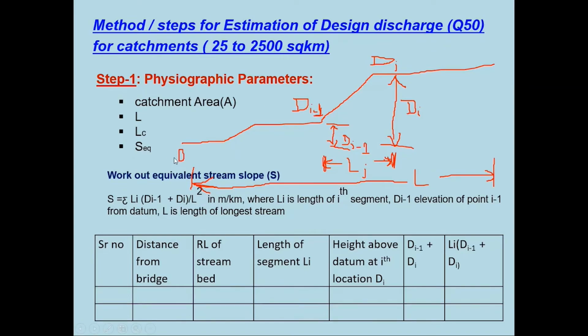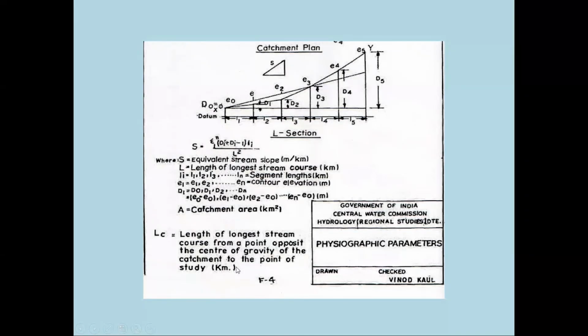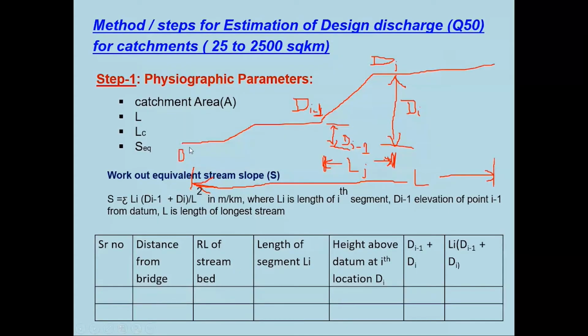Yes. Consider that this location, which I have marked as D, looking like a half zero, is my bridge location. So consider the elevation of this is something. Then there is a slope like this, thereafter it has increased, then it is going like this, then it has increased, again going up somewhere.